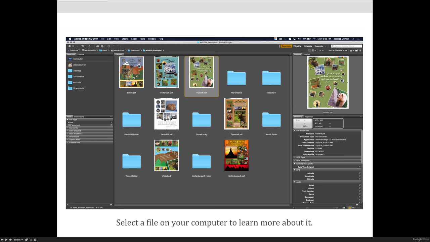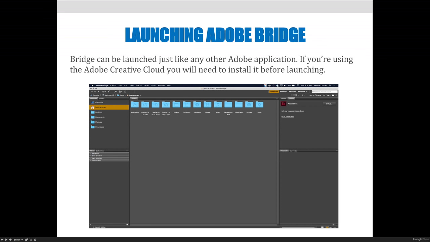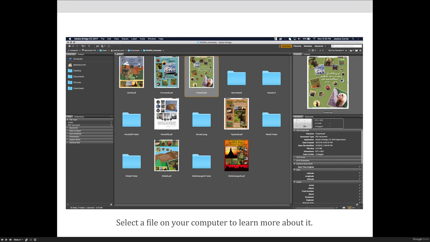When you want to edit a file from Bridge in another program, you can select it from the content window, and you'll notice that on this screenshot, the images are much larger than on this screenshot. It's just a display option. In the bottom right-hand corner, there's a slider. I slid the slider to make it bigger. Well, first I went into the desktop downloads. It's under my name, downloads, and then I'm in a folder that says wildlife examples. And I just slid the slider over at the bottom to make the window bigger.